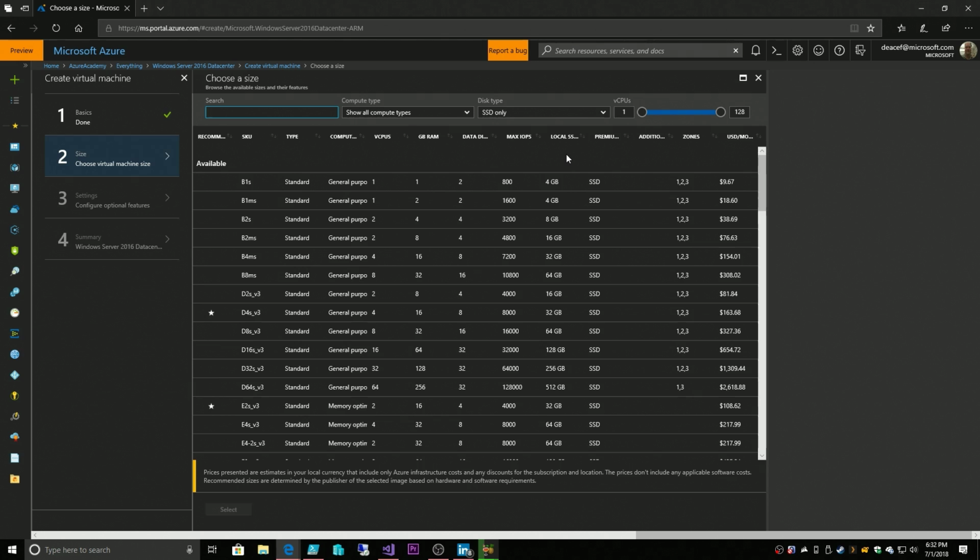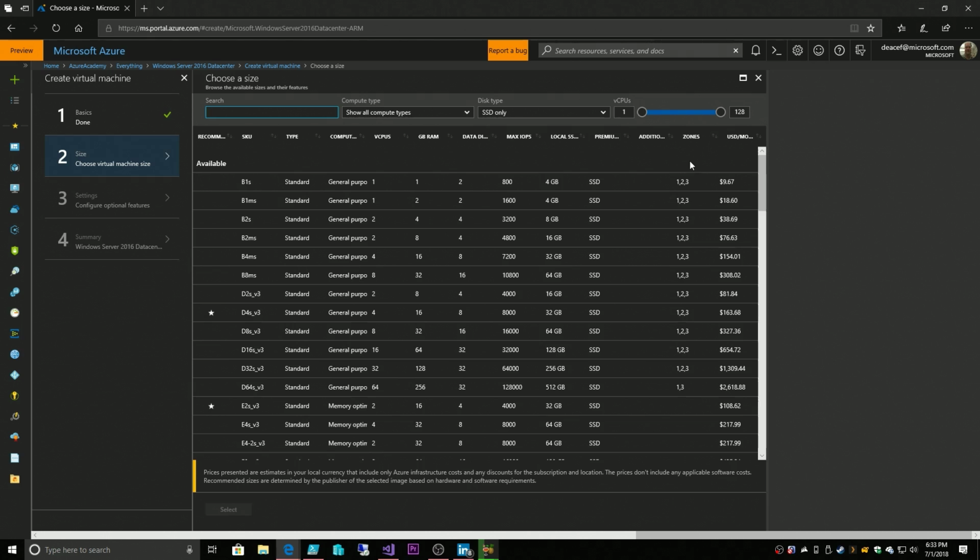It's storage on the physical local host. This is temporary storage. This is throwaway storage. This is volatile storage, meaning that anything you put in here could be lost when you reboot. So it's a good place to put something like your SQL tempdb, but not your actual SQL database, because it could be lost when you reboot.